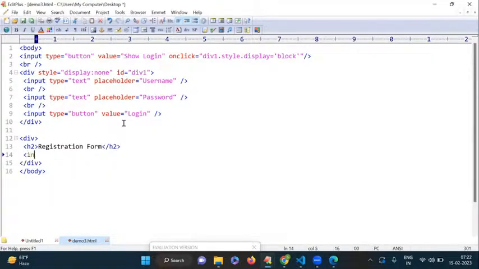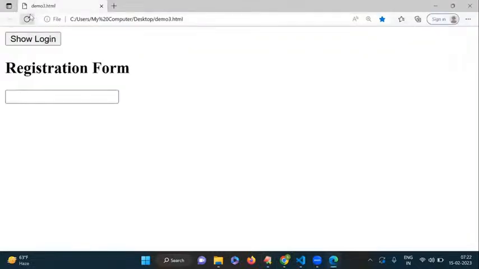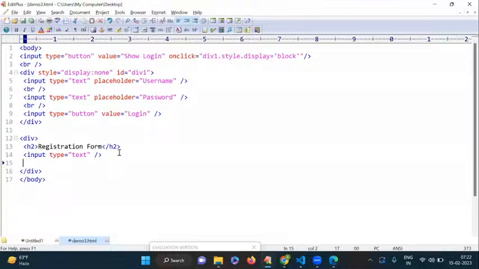So there also we are taking input type is equal to text like that. You are taking many controls. Now you can see here, refresh it. So we have registration form like this. Now my requirement is, this registration form also I want to hide. Then style is equal to, yes, display none I have to write.